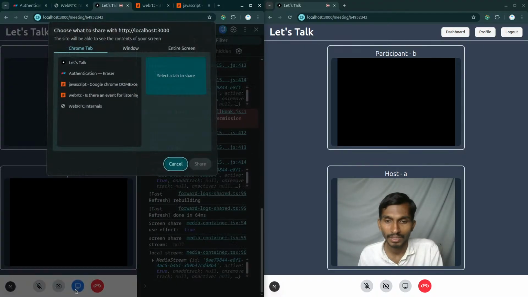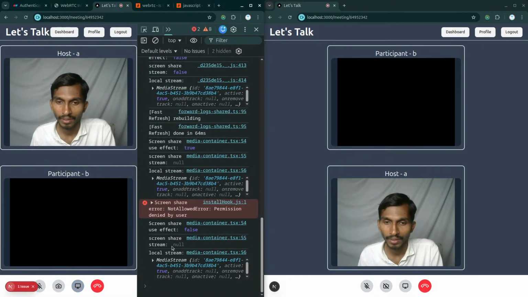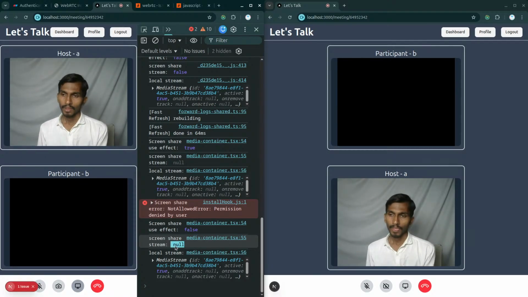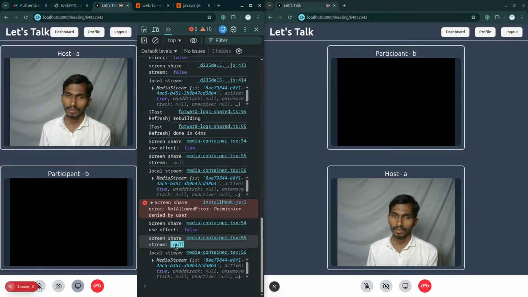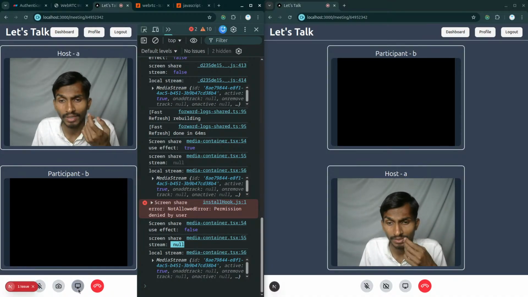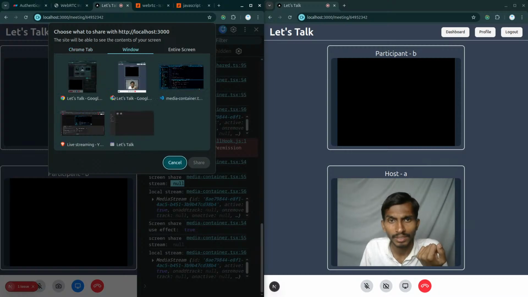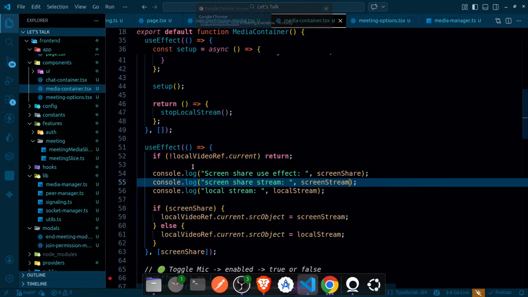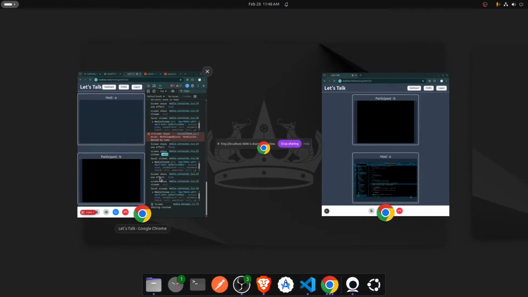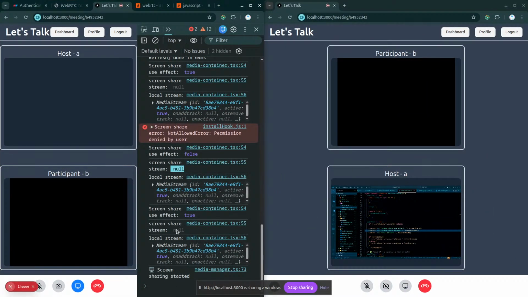Sorry for earlier. Click on this again and cancel it now. That is null. Interesting. So why is it null now? Because I didn't share the screen, as simple as that. Okay, that's fine, obviously. And if I select any window, suppose I select VS Code share, coming back to this again, and right now it is started, that's great. The value is still null.